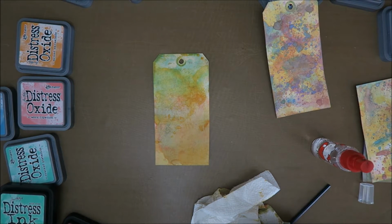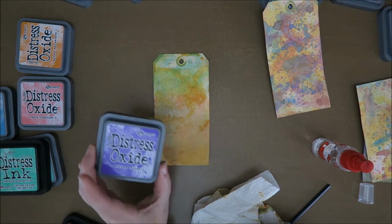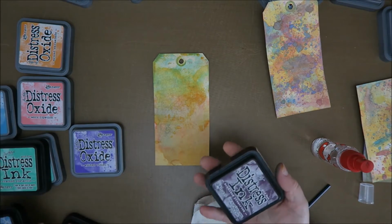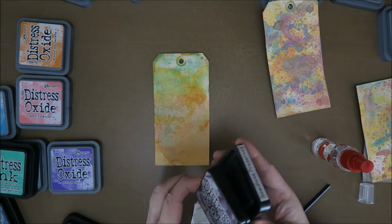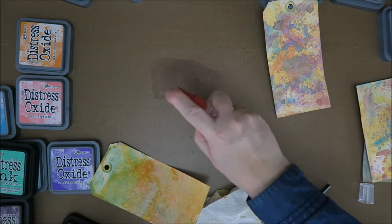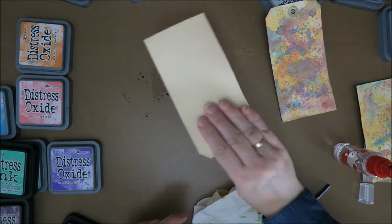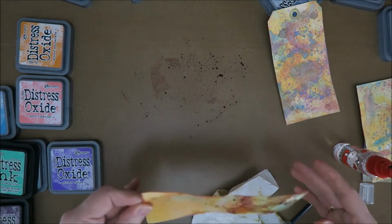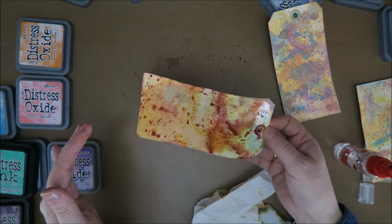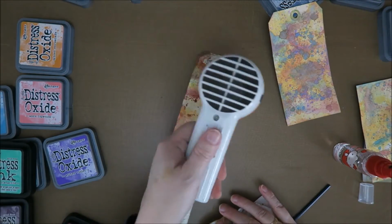I went in with a bit of this one, but I don't have this one in normal distress ink. I do have Citrus Preserves, but that's a bit darker. But oh well, let's try it. So I did this. Whoa. That's totally different.